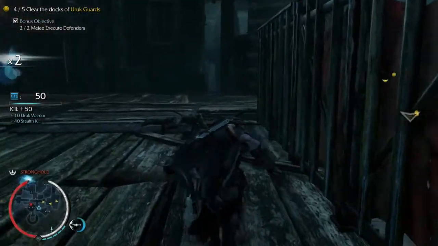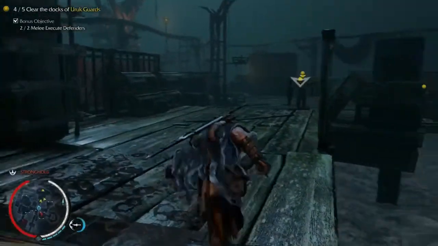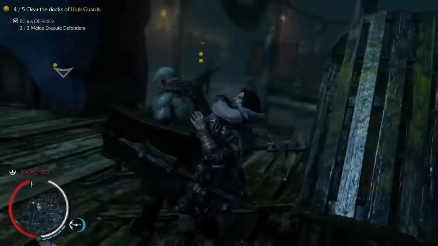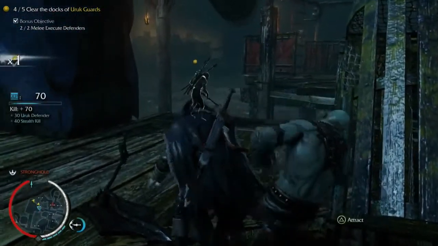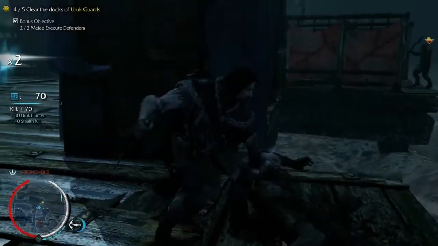Oh, I might just be able to stealth kill this lot. I mean, it's not about the dagger, it's about the sword, but you know. Quick, quick, quick. Let's get rid of the big guy. Always the worst. Oh my good lord, seriously? Am I seriously going to get this section done with stealth kills?